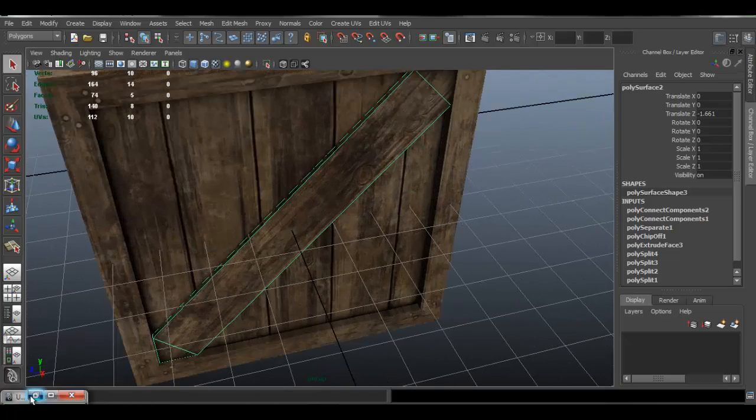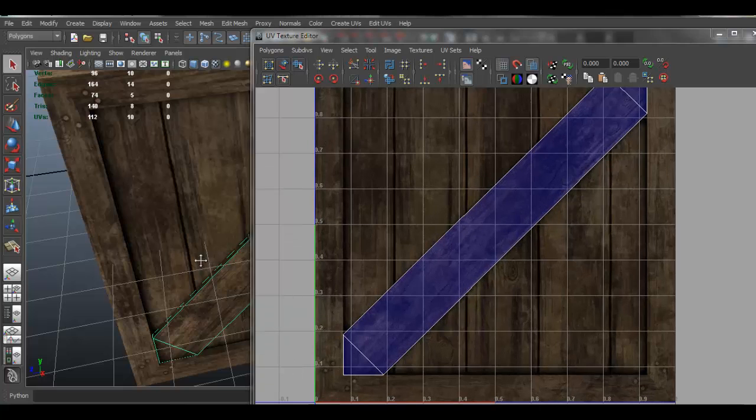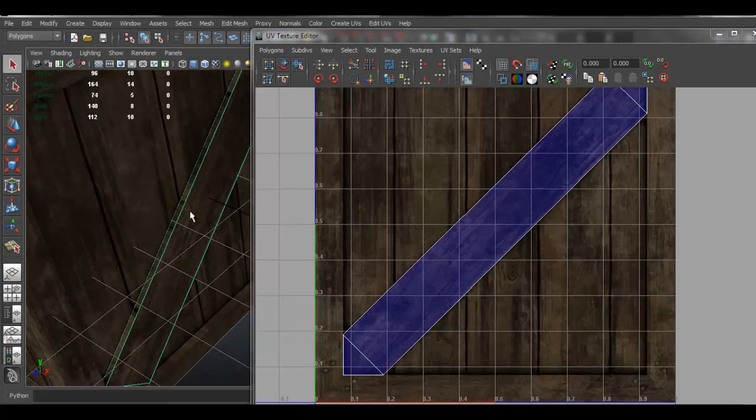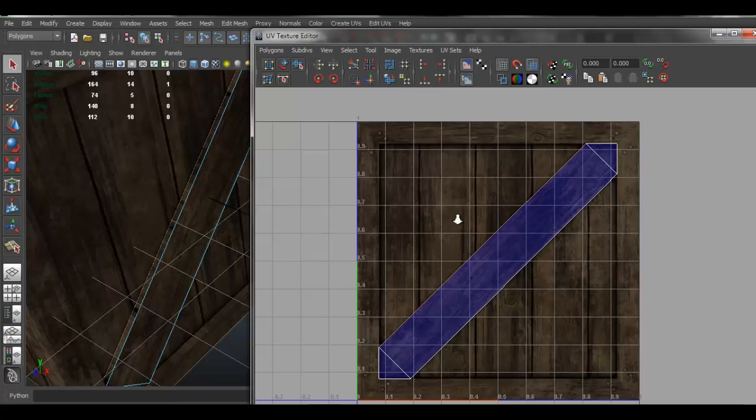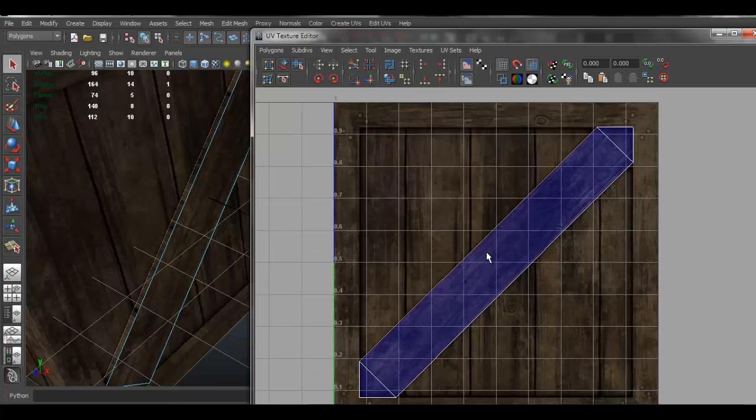So we can fix that if we go to the UV texture editor. And if I go to edge mode this time, click on that edge. Now right here, as you can see, it actually selects the edge just like I did on the viewport. So I'm going to hold down Ctrl, now right click, and choose where it says go to UV.